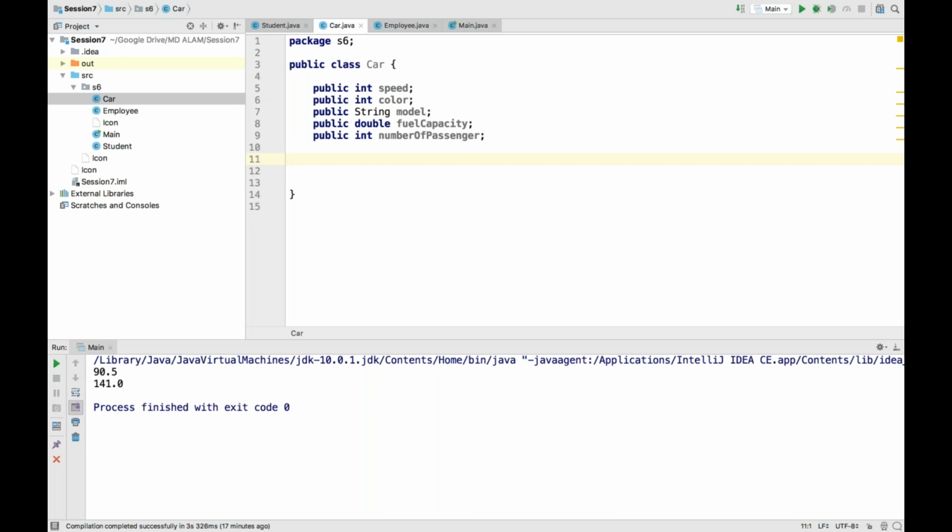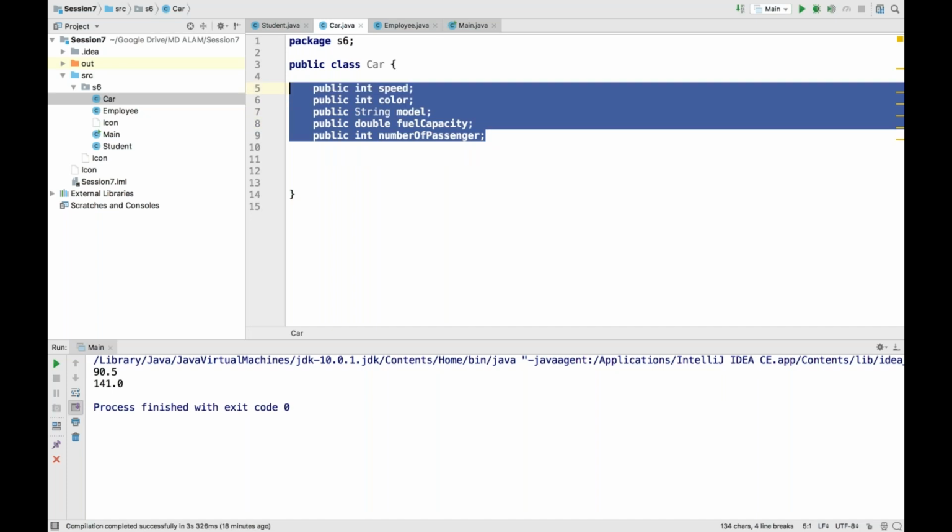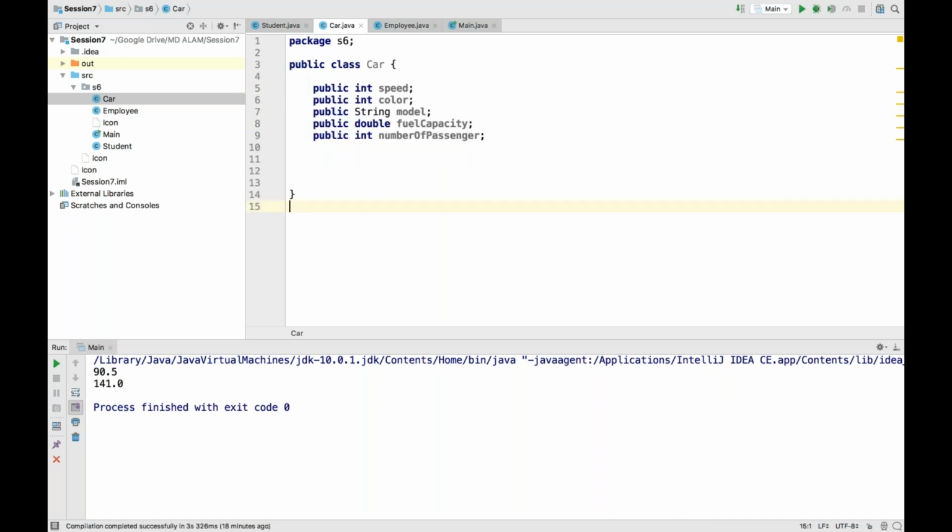All right, now let's move to methods. What are methods, right? So what fields explain, fields always tell what it is. See, speed, color, model, fuel capacity, number of passengers.